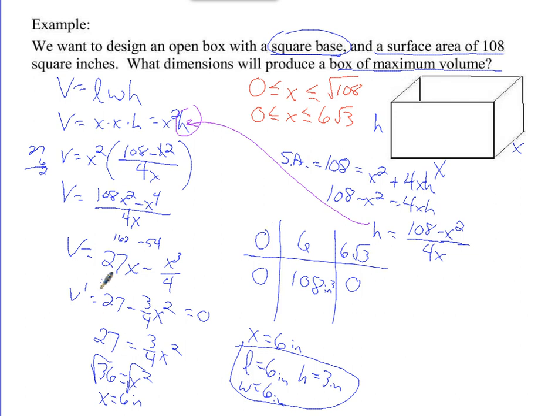One thing I want to point out is this right here. The graph of this would be a what? It's a parabola that opens which way? Down, because of that negative on the x squared. Okay? So if I have a parabola that opens down, it makes sense to have a maximum value. Okay?